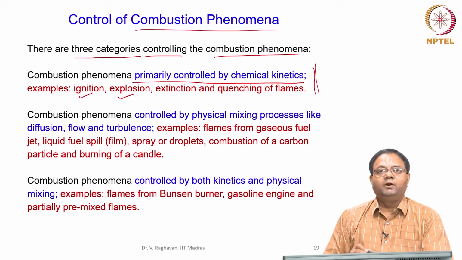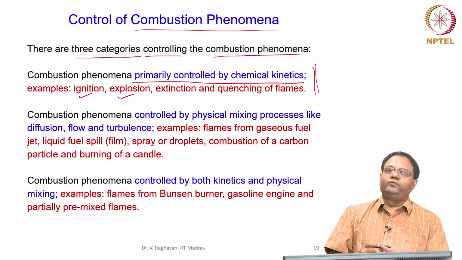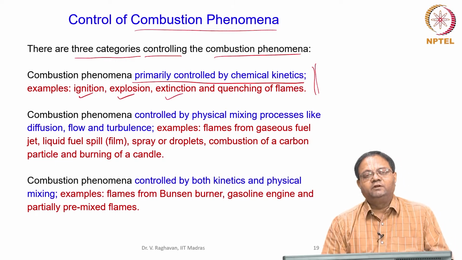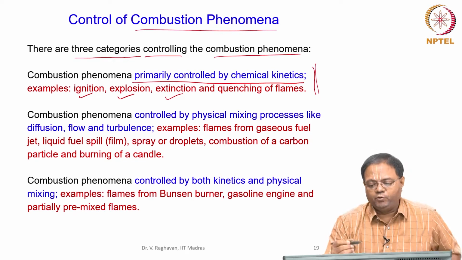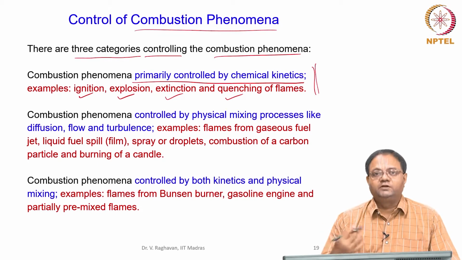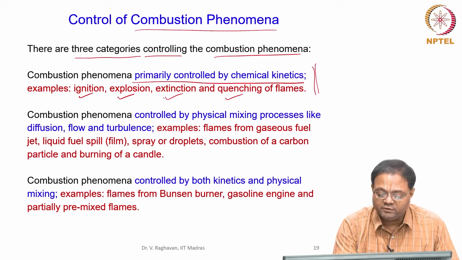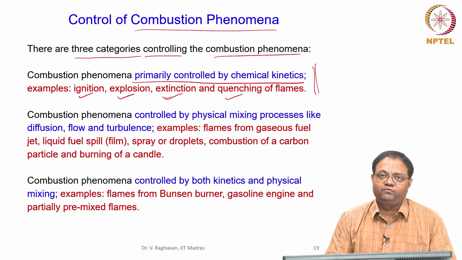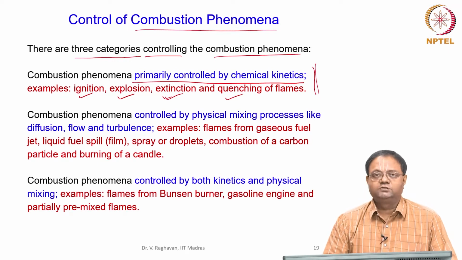So, the explosion. Similarly, when the flame is propagating, it may extinguish. So, the flame extinction, or when the flame propagates through very small diameter tubes, then it may be quenched. It may lose more heat than what it generates, so it may be quenched. So, these are the phenomena. The extinction basically depends upon the convective flow plus stress, the stretch of the flame, etc. The quenching is due to the heat loss from the flame towards the ambient, and so on.